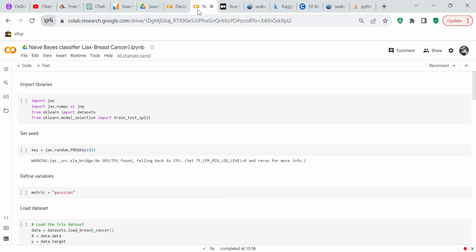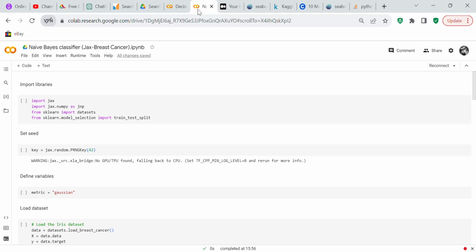We're going to be using the toy data set with sklearn, which is the breast cancer data set. We've written this program in Google Colab, which is a free online Jupyter notebook hosted by Google. JAX, as well as TensorFlow, are libraries that have been developed by Google as well. The problem with Google Colab is it does not have a very good undo function, so you have to be very careful not to accidentally delete or overwrite valuable code. I have done that before. I have messed up the code and the code didn't save, and then I had to try to remember what I did and completely rewrite it.